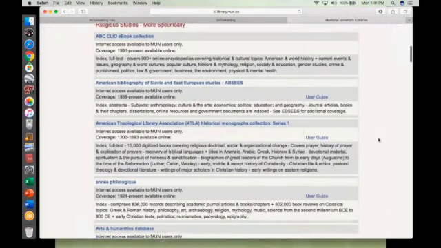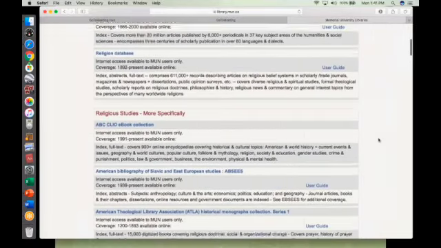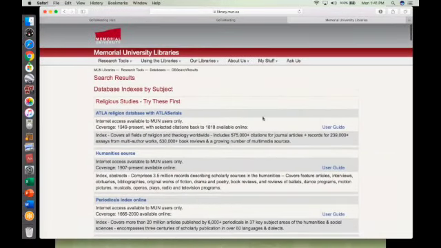I mean, a ton. So go into any one of them. Let's just go to the very first one. Religion database covers all fields of religion and theology worldwide, including 575,000 citations for journals, et cetera, et cetera.